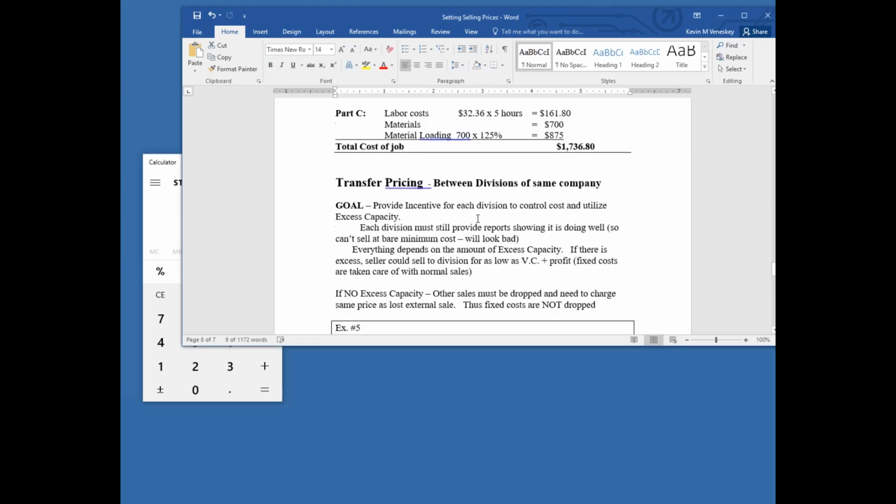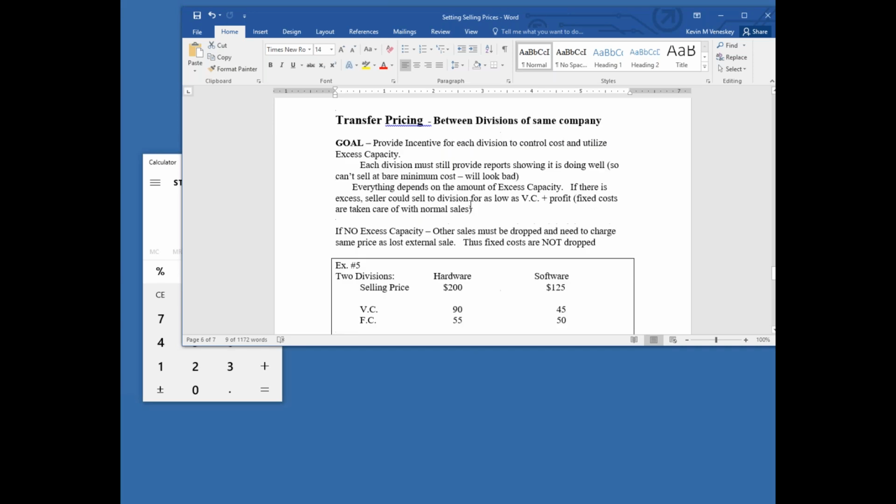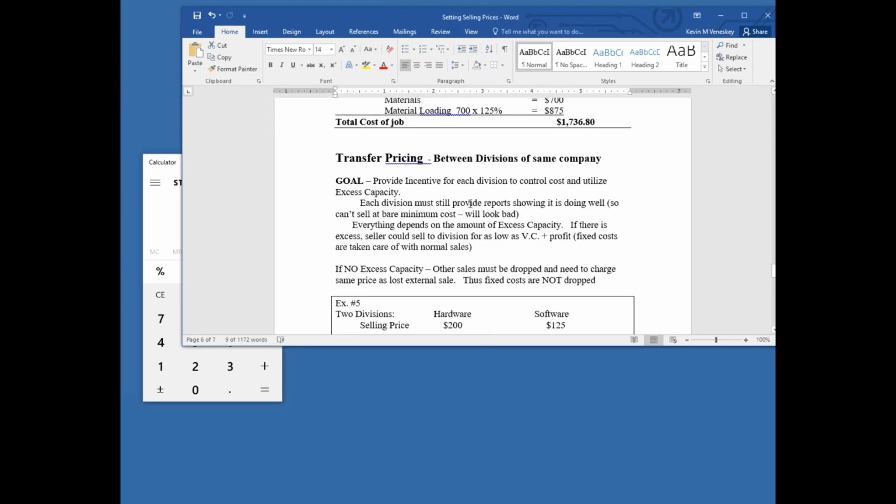All right, the final piece that we're going to look at, and this piece doesn't take too long, is very similar to what we had done last week when we can sell a little bit more stuff because we have capacity. Say we're only running at 80% in the factory. Can we sell our product in bulk at a lower price because those fixed costs are already deemed to be covered? Same thing here, except now without it being outside the company, it's now inside the company between divisions.